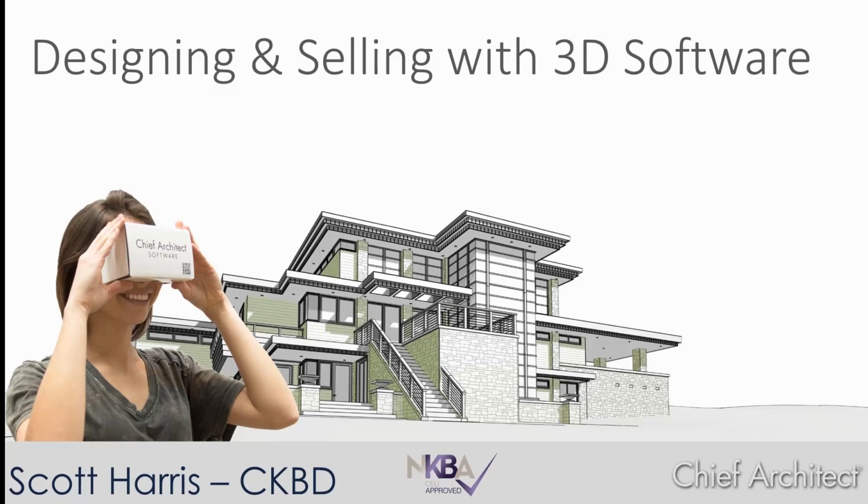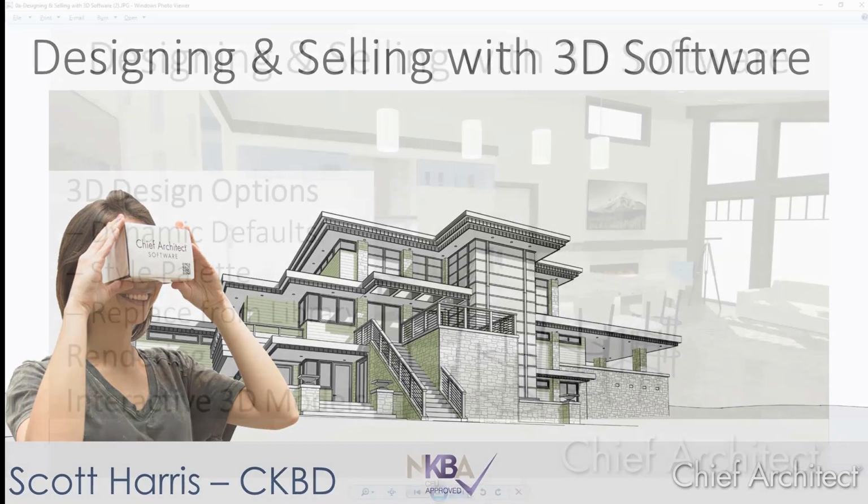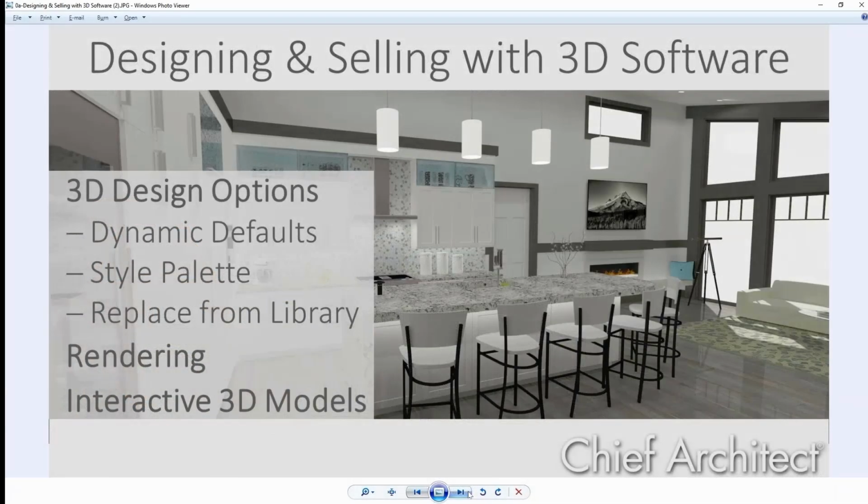So here's what I'm going to cover today. Let me switch around here, open up my screen share. We're going to go through 3D design options. In particular, I'm going to talk about dynamic defaults. We have a new feature that we began to shift towards for creating options for clients called the style palette. I'm going to show you how replace from library works. I'm going to go through rendering and talk about how to use interactive models.